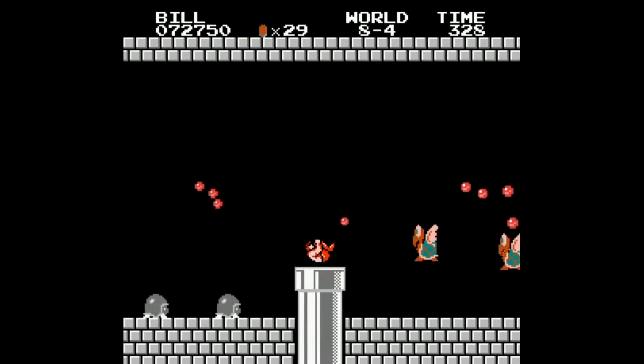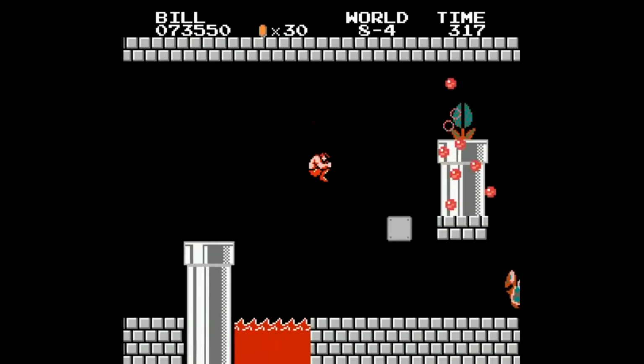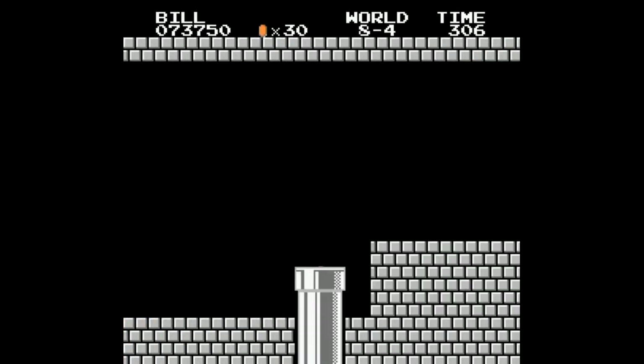And Bowser is a complete joke, as you would expect. But yeah, just keep going. Jump over the lava. And now go up here. This is the next pipe after the pool of lava. So go down there.